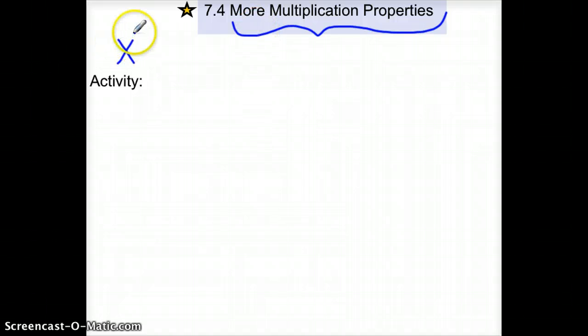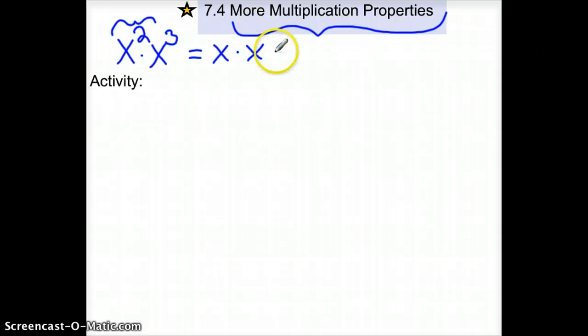So first of all, we're going to be dealing with a few more properties with our exponents, and these two involve multiplication. Just a quick review. We've already talked about when you multiply, go ahead and write this down. Everything I write down you should. When you multiply and you have the same base, x squared is 2 x's, and x to the third power means multiply x by itself 3 times, which results in x to the fifth.